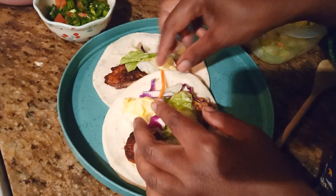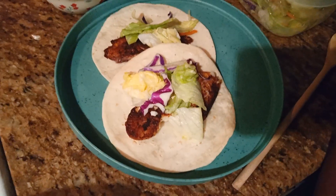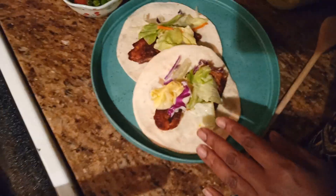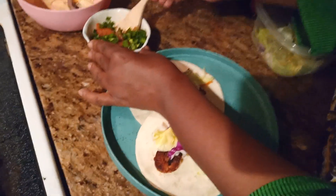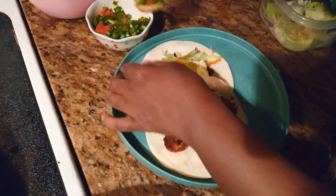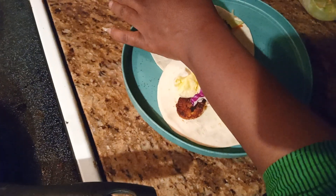Look, it's so good that the baby even wants some. I gave her a piece of fish and she liked it. Now I gave her a piece of carrot — let's see if she'd like that. So this is how it's looking so far, and right here is my green onion, tomatoes, and all that.